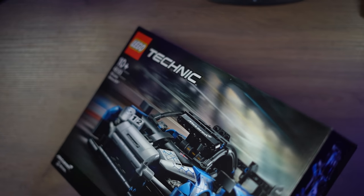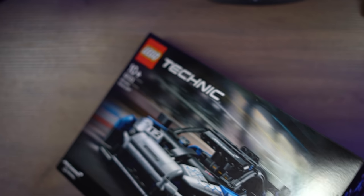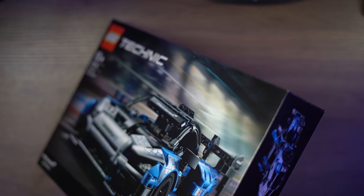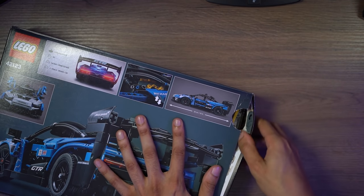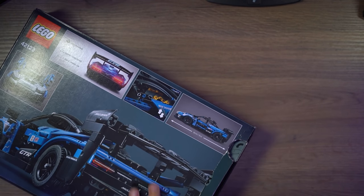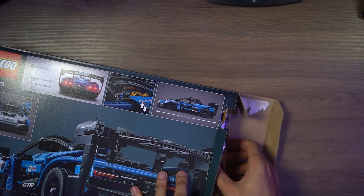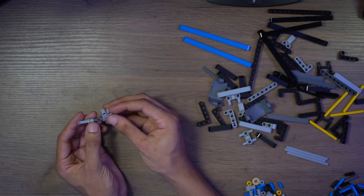Let's open up the box for the first thing. Now, I've been watching a whole slew of Lego videos just to see what people kind of like video-wise. I don't want to ruin the box. I've been doing some experimenting to see how the world of Lego creators work. Because, of course, YouTube is a huge platform, and I wanted to see what they get up to. This is going to take me a while, but I am ready for it. So this is a Lego Technic McLaren Senna GTR, and that means it's technical. Get it? Get it?